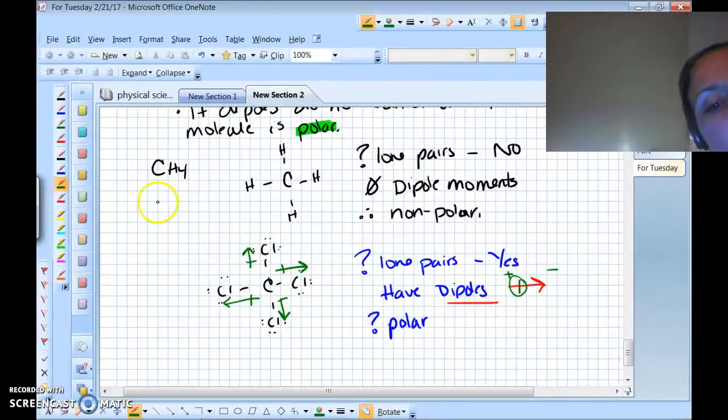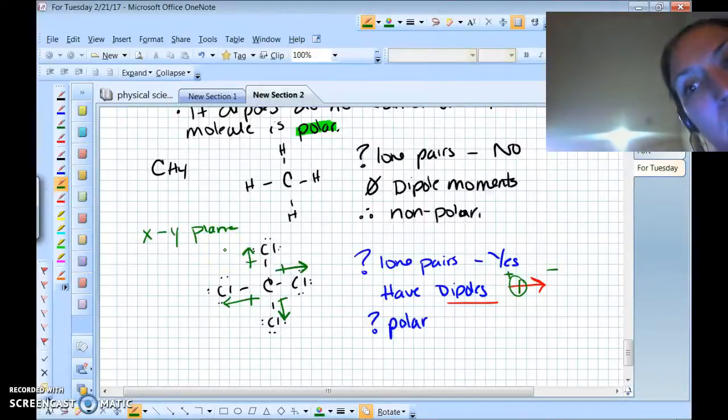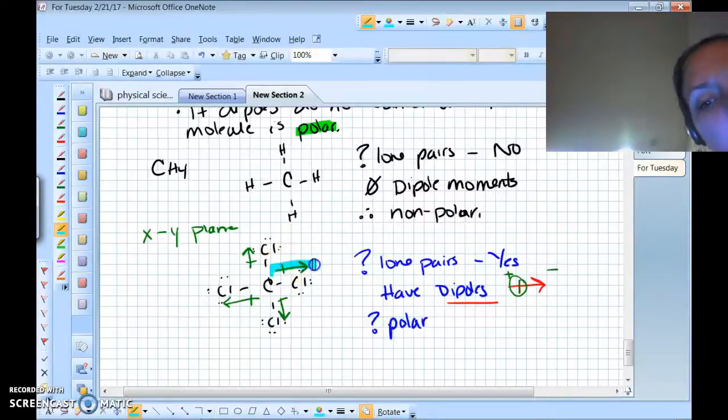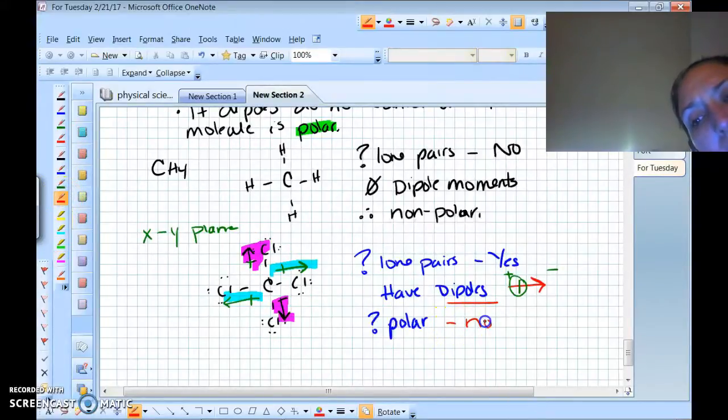Alright, now think of these in terms of, you want to get your dipoles in your x, y plane, because if you do, then you'll be able to see how things cancel out a whole lot easier. So if you take a look, you think in terms of x and y, positive x, negative x. These two cancel. Then I've got a positive y and a negative y. These two cancel. Since all of the dipoles cancel, that means that this guy is non-polar.